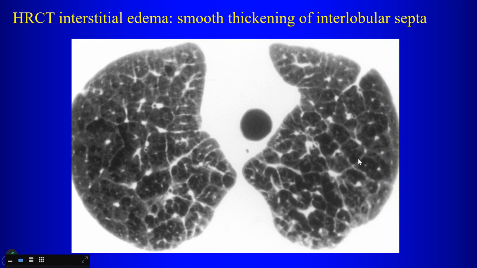Right in the center of the secondary pulmonary lobule, we have that little dot. What is that dot in the center of the secondary pulmonary lobule? What do they represent? Well, the particular term we use for that is the central lobular artery. All right? So that's the central lobular pulmonary artery.